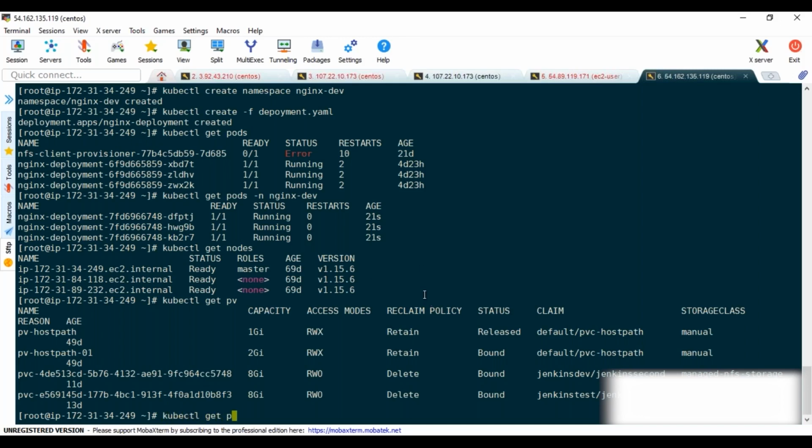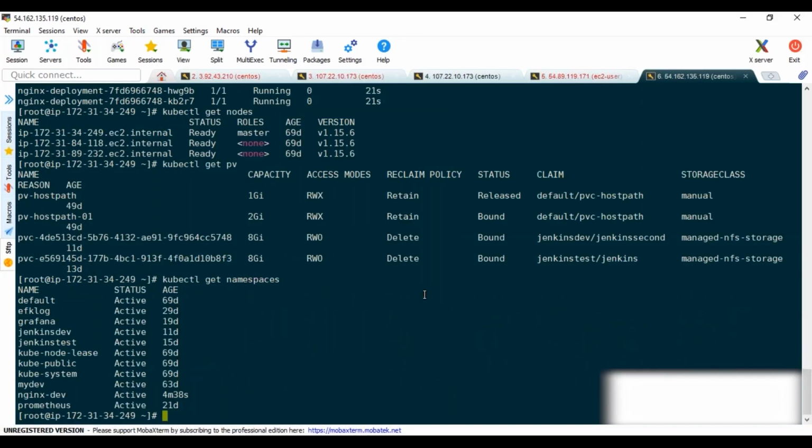Praveen, where do these namespaces get created? Is it inside a node or where? This is inside the cluster. It will get created. So it is outside the node basically, if I'm not wrong? Outside the node, in the sense, in the Kubernetes cluster software, it will get created. See, outside the node means where your cluster is running, on your nodes itself, right? Yeah, after that it will get created.